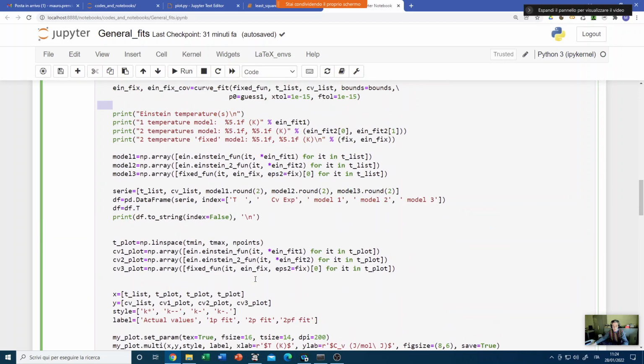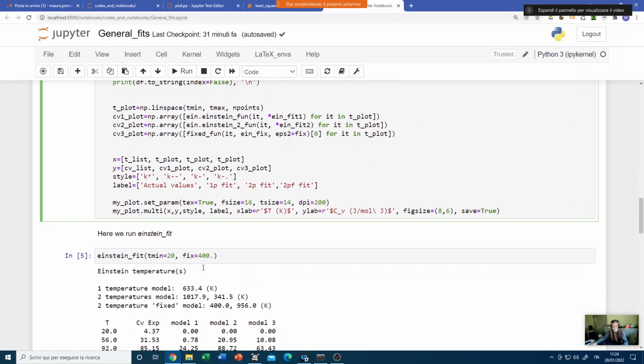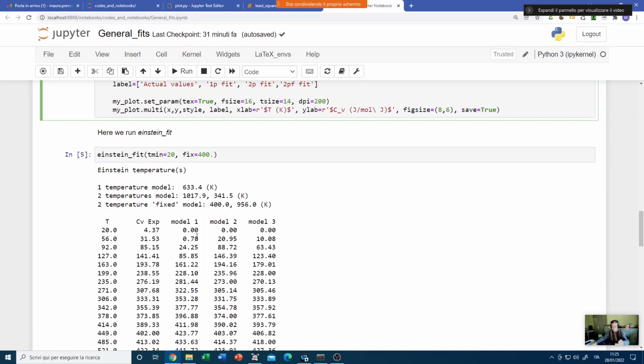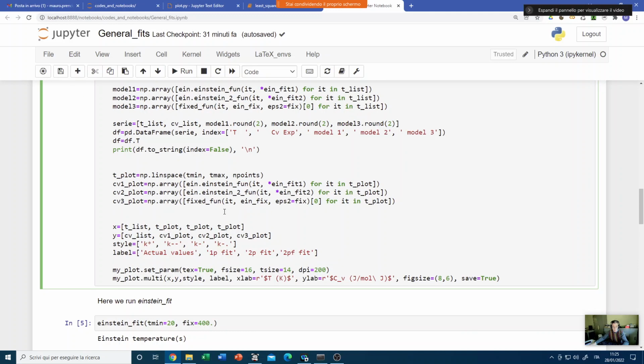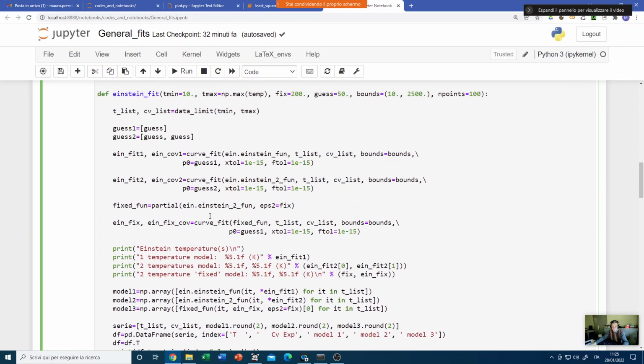So you can do that. You can add columns here. You can compute manually, for instance, or by using some structure in this function, the difference between the CV computed and the experimental CV, and so you can provide columns that contain these delta values for model 1, model 2, model 3. You can make some average of the discrepancy that you obtained as a summary statistic at the end of the column. So you can do whatever you want, provided you write the appropriate structure inside your function here.